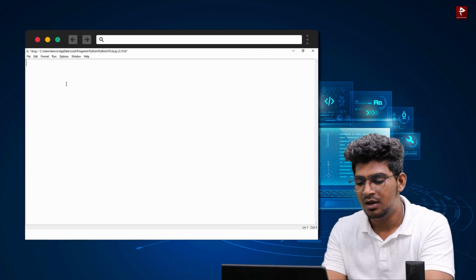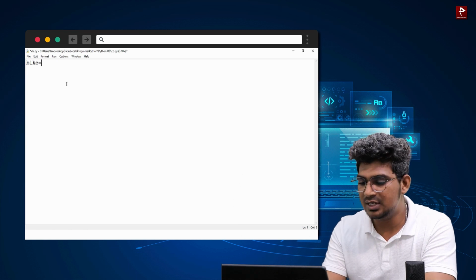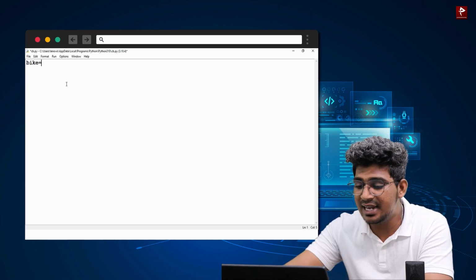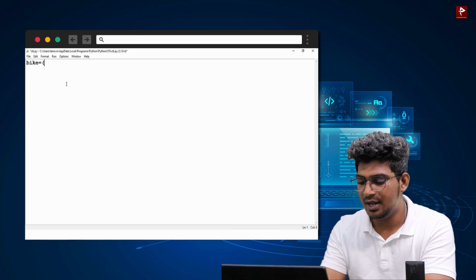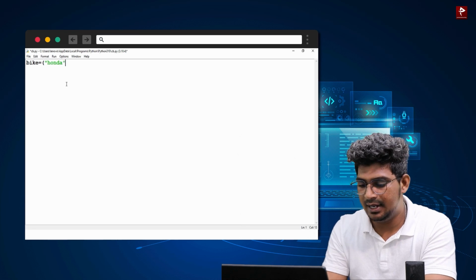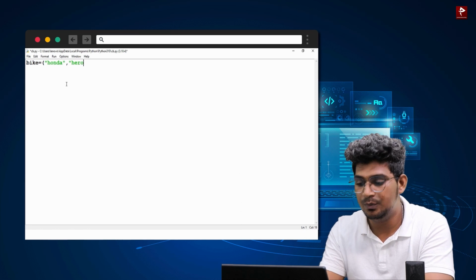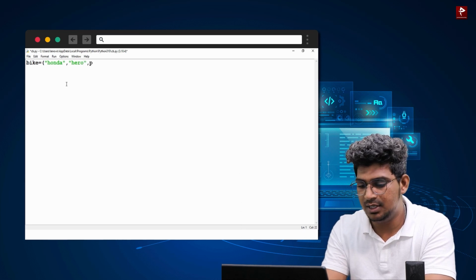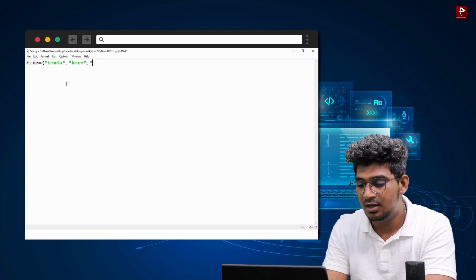I open the IDE and create one variable, bike. To create the tuple with the help of normal parenthesis, I write Honda, Hero, Pulsar, Yamaha, and again Yamaha. These are different bike names.